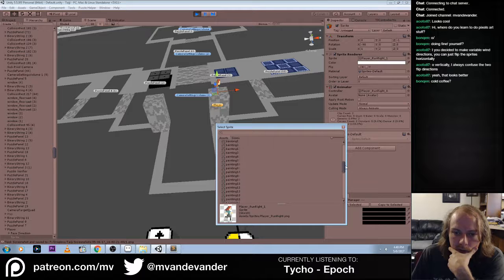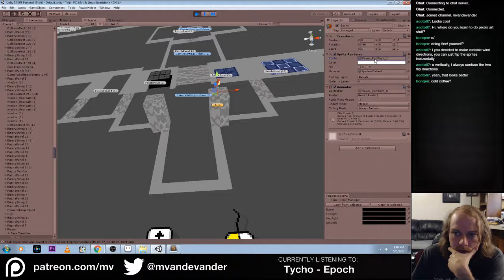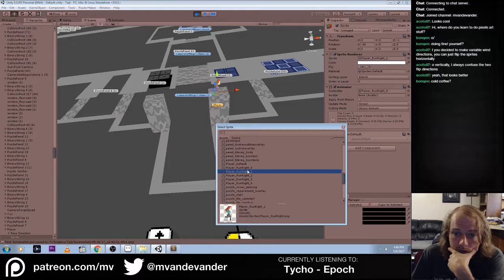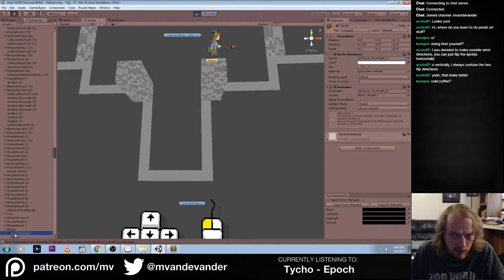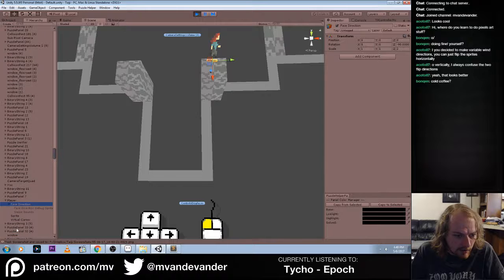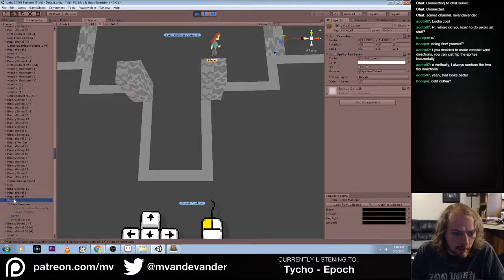Like if I change it to the other one. It actually won't let me change the sprite, so that leads me to think that there's got to be something else that's setting the sprite, but I don't know where.